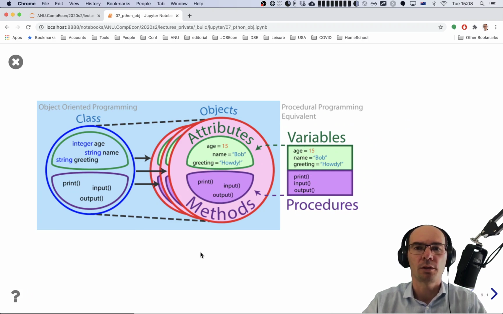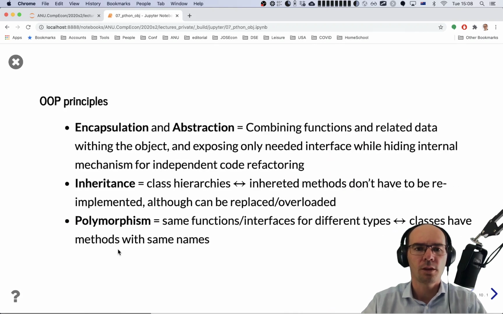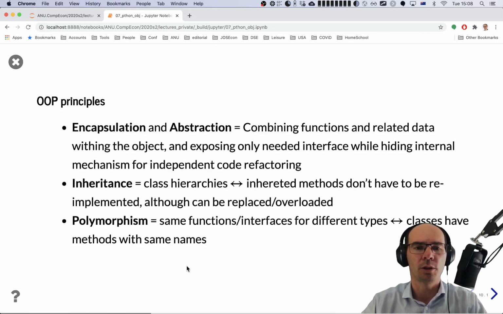It's really that we're writing code such that we're defining units of the code where we can store data and methods to work with this data together. Now, why is this useful? Well, there are what's known as principles of object-oriented programming. So the first principle is called encapsulation.